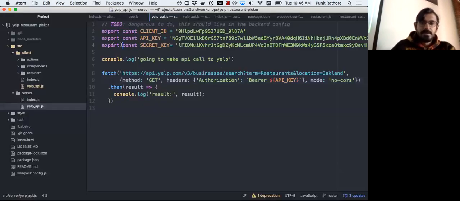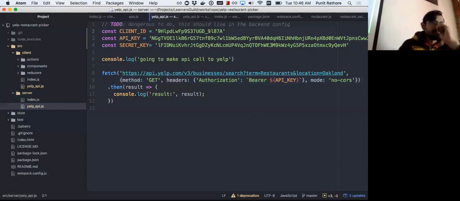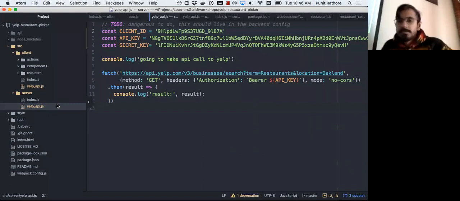Oh yeah, so this would not be export anymore. This is our Yelp API file inside of our server folder. Yeah, so let's get rid of the exports in there. Let's open the file yelp api.js and delete the export const.